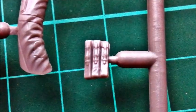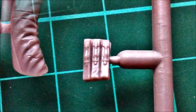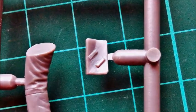And here we have the magazine pouch for the MP40. I'm already curious what it'll look like on the figure. It's molded to conform to the body's shape, but of course I can't say if it really does up to now.